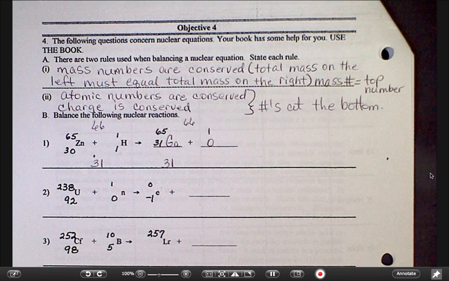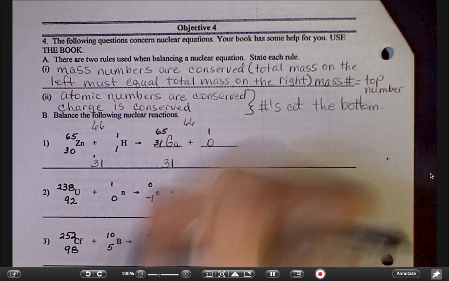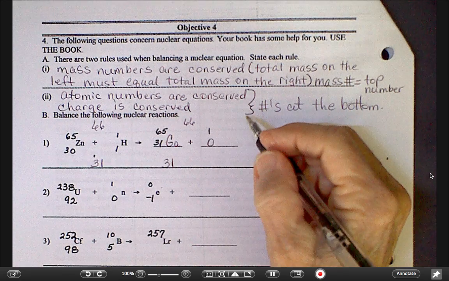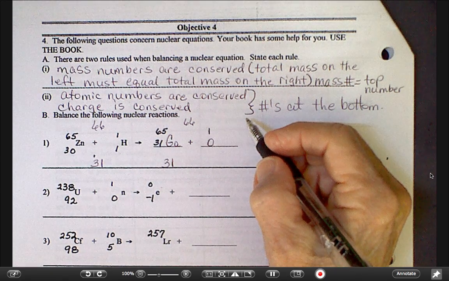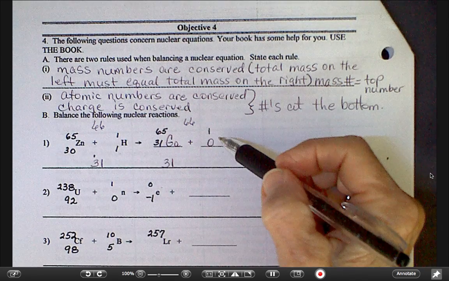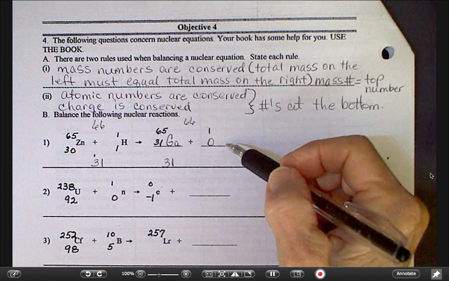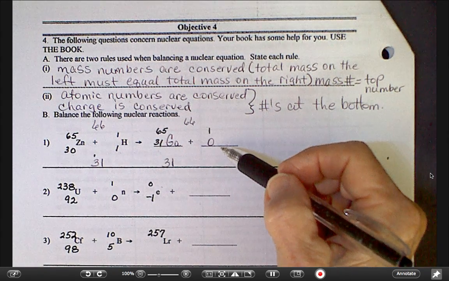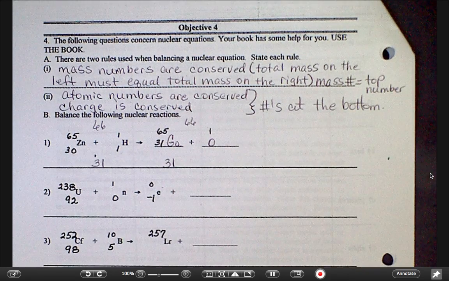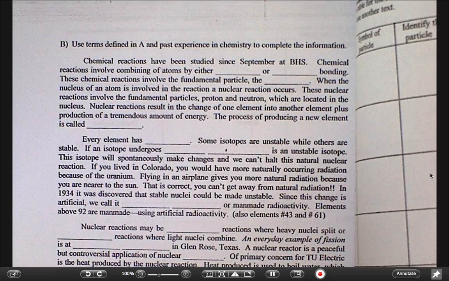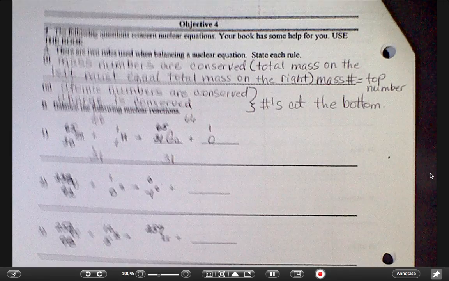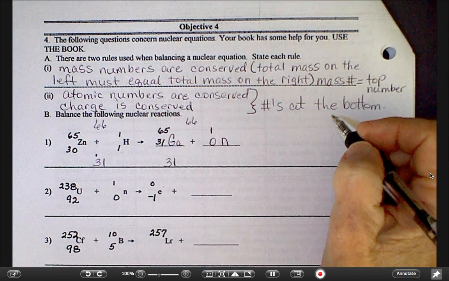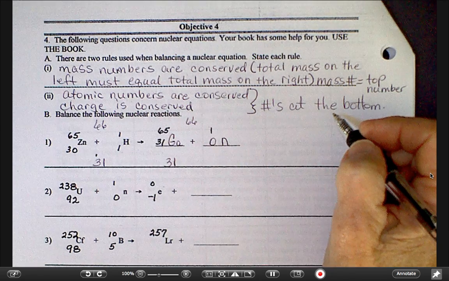Now turn over to the back of this page and look for the particle that has a 0 on bottom and a 1 on top. Neutron. On the back of your page. In your nuclear packet, look on the back of your first page. Turn this over and it's right here. Yes, neutron. The one where we filled in all the symbols. Everybody see it? And it's the neutron. Okay? So that's basically how this works.